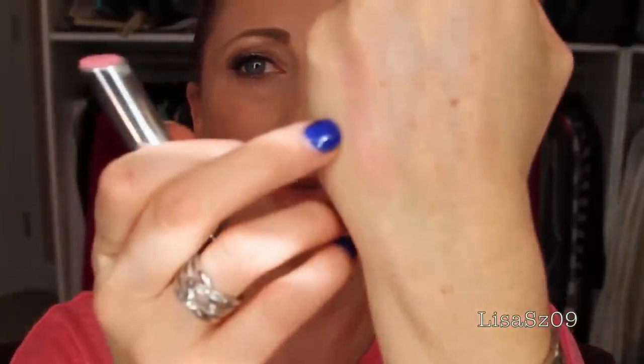Dior Lip Glow. I have a backup of this as well. It's just a lip color. You won't be able to probably see it on here. It kind of adjusts to your lip color. It's all the way over here. I don't think you'll be able to see it and it won't show up, but I do like it. I think this is my new one, so I finished the other one. So that will stay.